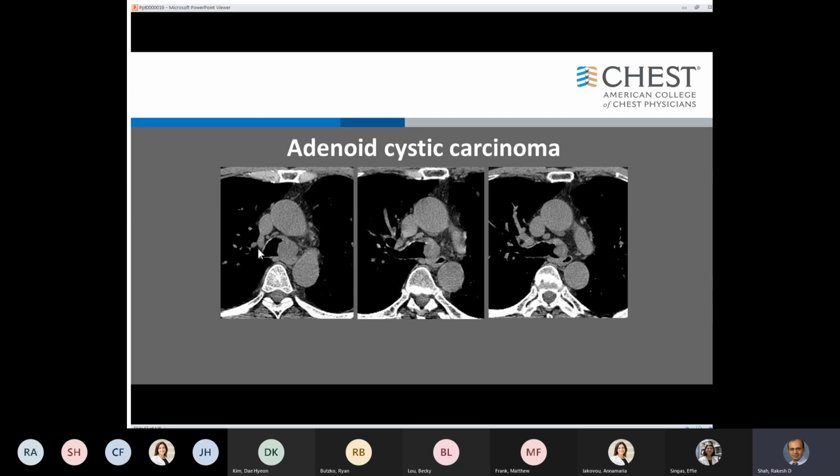As I mentioned earlier, if you have a lesion arising from the mucosa, like squamous cell, they'll tend to protrude into the lumen, but they are not going to demonstrate growth within the submucosal gland. That would be pretty unusual. Adenoid cystic carcinoma almost always will give you that sort of clue that, yeah, if it's growing in the wall, it's going to be adenoid cystic.